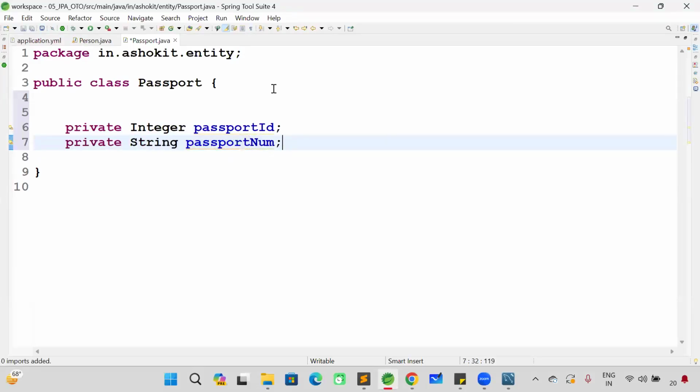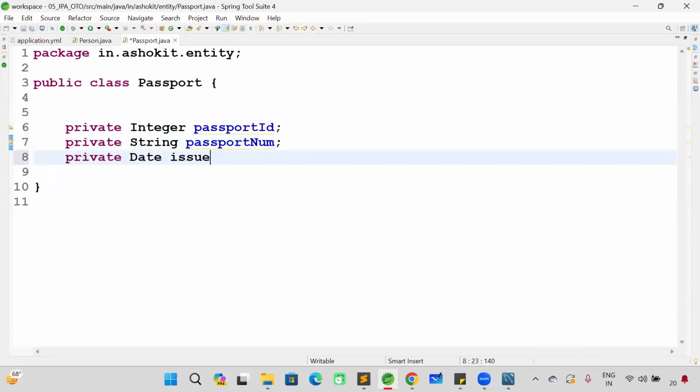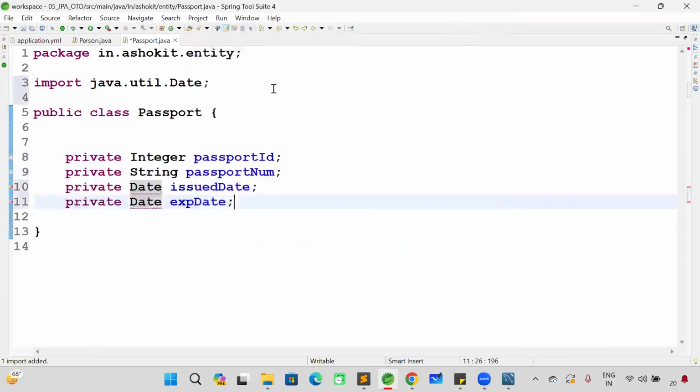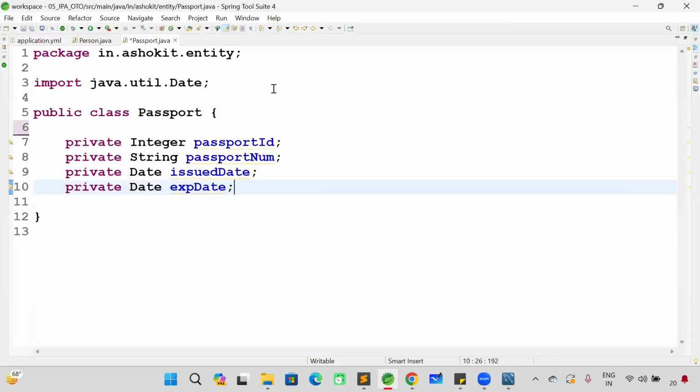Passport number is alphanumeric data, that's why I'm taking it as a string. Private Date issuedDate, when this passport is provided for the person, and when that passport is going to expire. So like this, we are taking issued date and expiry date in the passport.